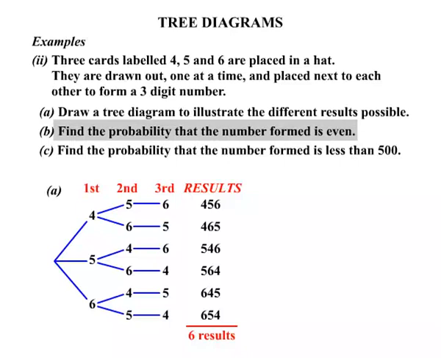Now we can start answering the probability questions. We need to find the probability that the number formed is even. Well, the P of even, let's see, there are four of them. Four even numbers there, out of the possible six. So, four chances out of six, and that will break down to two over three, two-thirds.